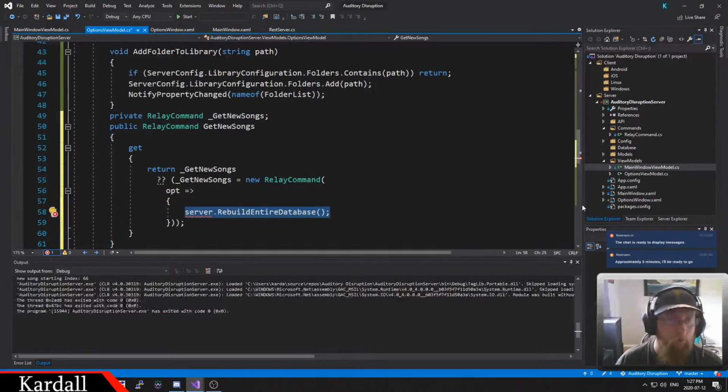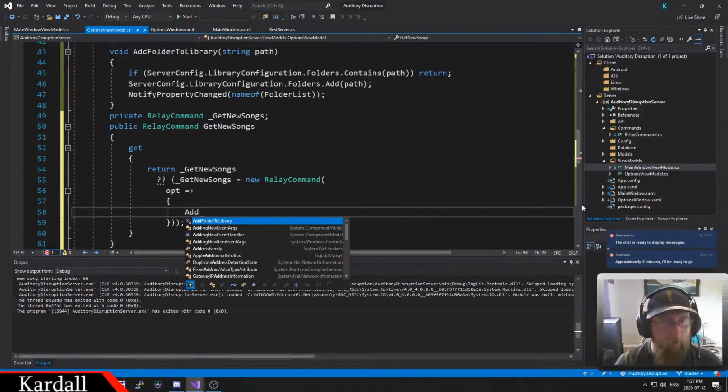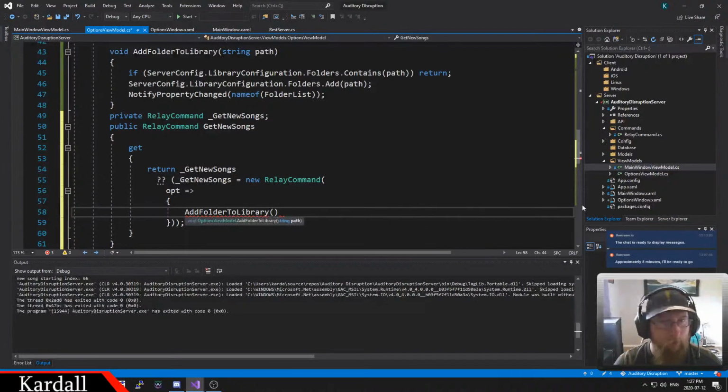So what we're going to do is we're going to go add folder to library option.